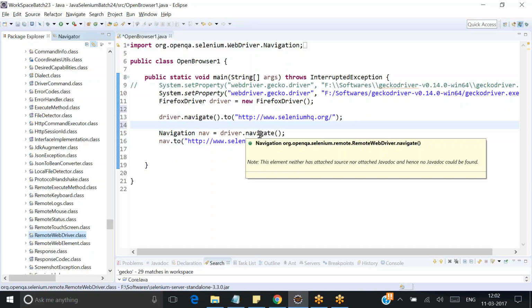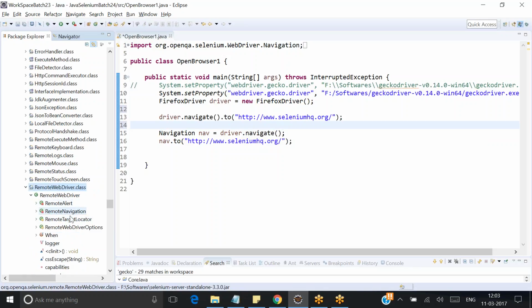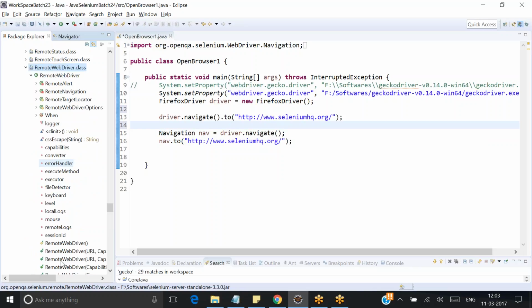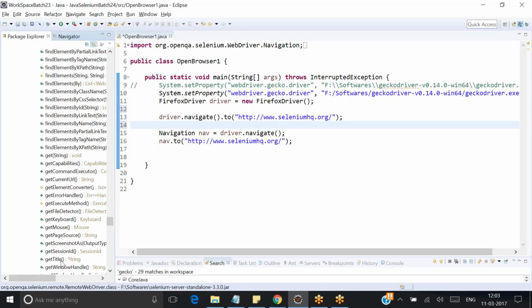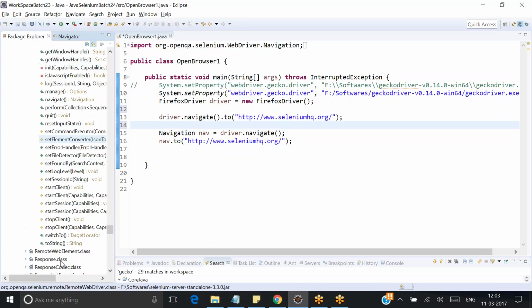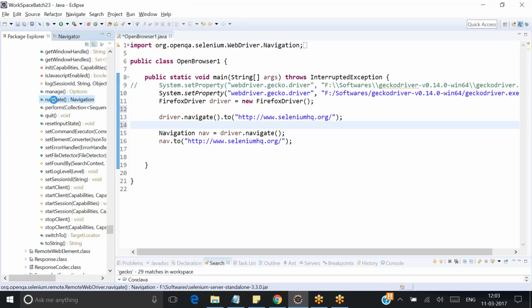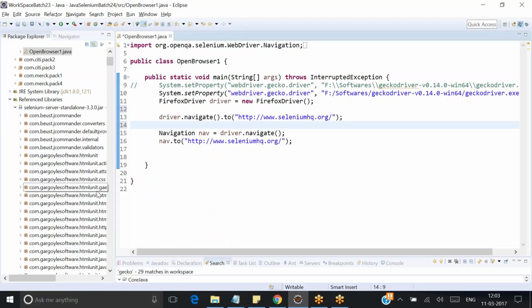The navigate method, and you're calling this particular method which is there in this class, and you won't be able to see it because it is a class file, guys. Is there any doubt, guys? See, this is the navigate method we are calling here. This is the exact method that we are calling. But we cannot see the implementation of this method, because we don't have the source code.